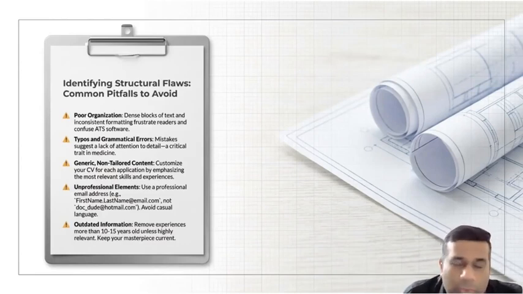And always avoid including outdated information also. Like, if you had worked in a place 15 years back, unless the place is of that much importance, an institution of national importance, then it's completely fine. Otherwise, it's better to skip all the information older than 10 or 15 years. Okay, so these are the common pitfalls to avoid.